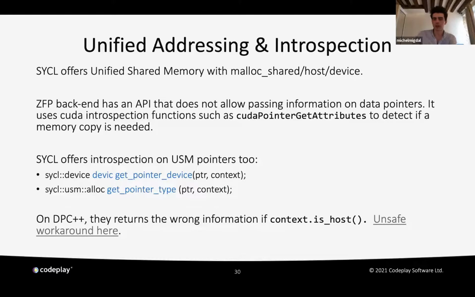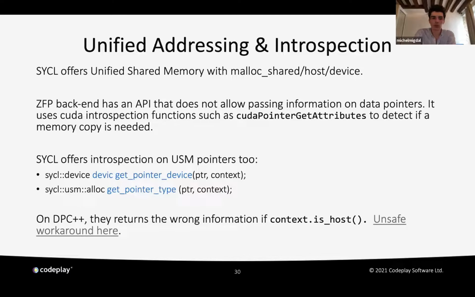The spec says that you can pass a context and a pointer, and it returns the device from the context. But let's say you pass a host context and a pointer from the GPU. It will always return that it was allocated and is a host pointer, which makes no sense. That's because the implementations do not track the host allocations. They could, because they're already known for other backends, but they don't.